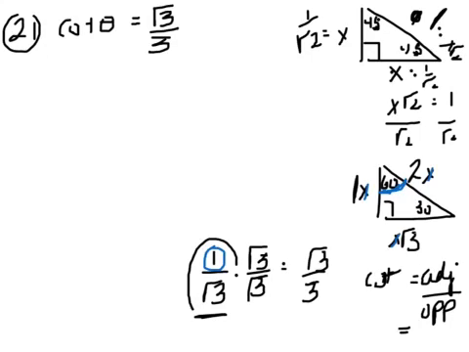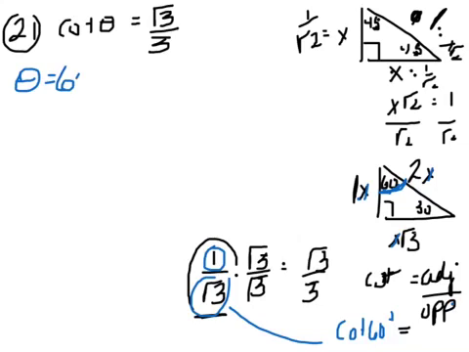And then at the same time, it needs to have an opposite side of square root of 3. Check out 60 degrees. Adjacent is 1. Opposite is square root of 3. So that would actually be a 60-degree angle. The cotangent of a 60-degree angle would be this 1 over square root of 3. So we're talking about a 60-degree angle here. So we figured it out. Theta is 60 degrees. That's what it is in degrees.